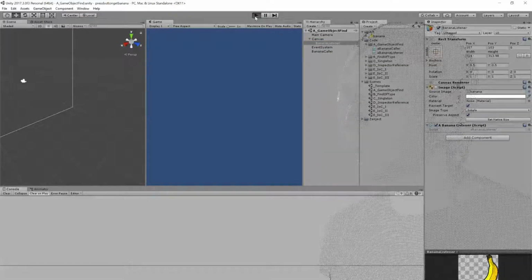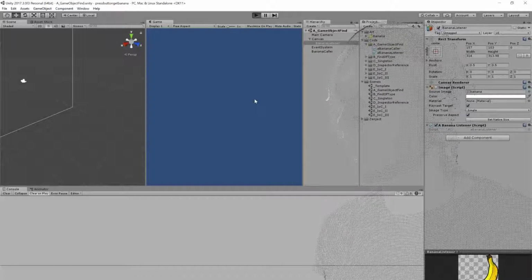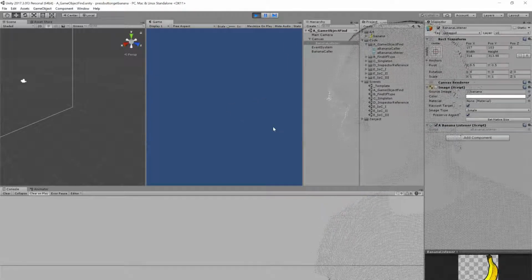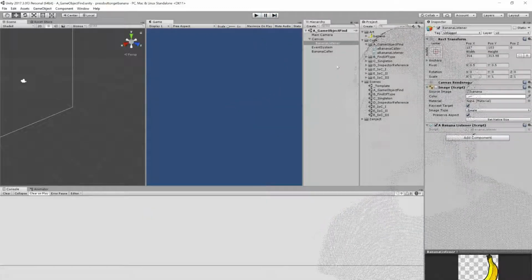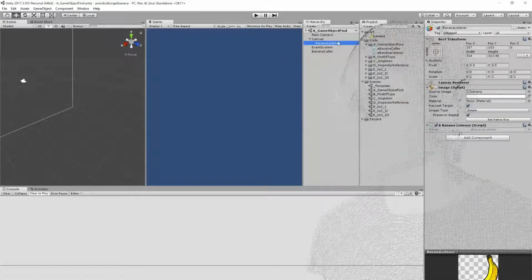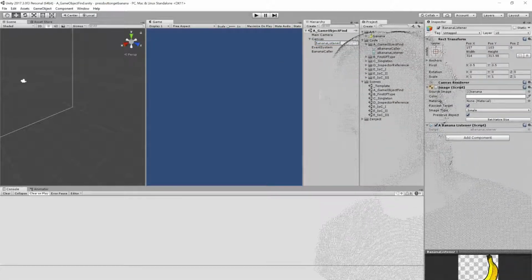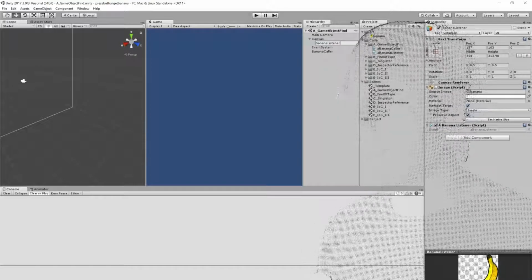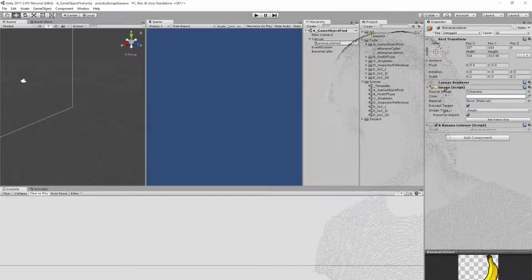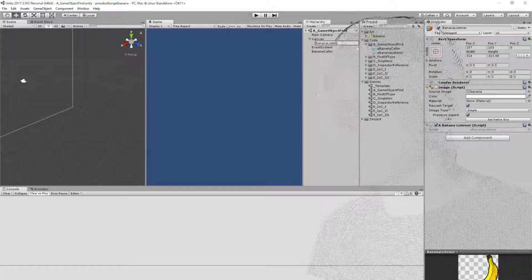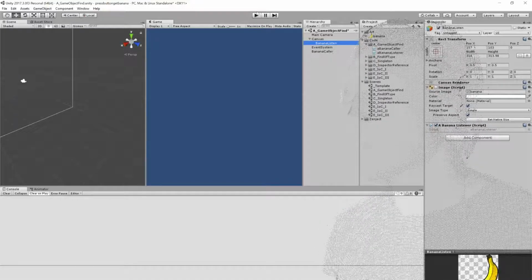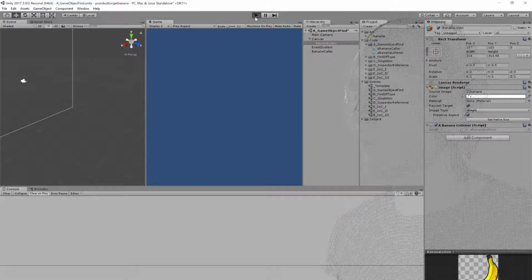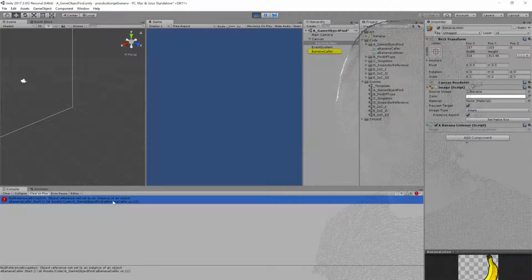So when I press play and I press spacebar, a banana appears on screen. Fantastic, our code works. But let's say something happened and somebody has changed the name of the script or removed the game object with that name, or maybe just didn't follow documentation and changed it to banana listen. So when we run that command again, we'll see a null reference exception.